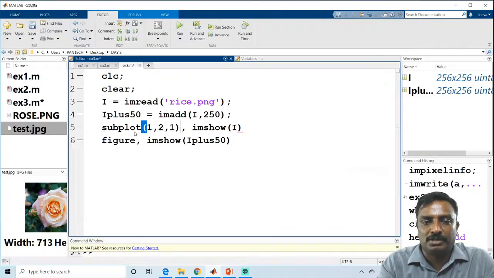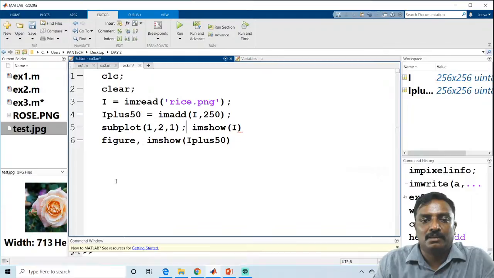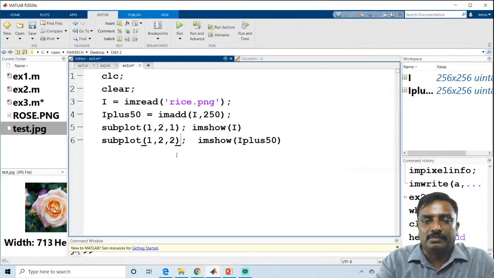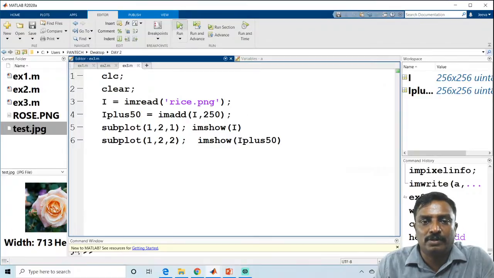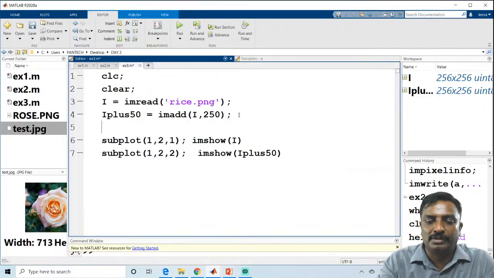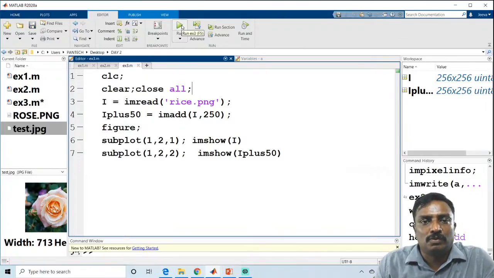This is the first image, and this is the second image. I'm going to use figure to open a new figure, and close all to close any figures open from the previous program. Click the run button.